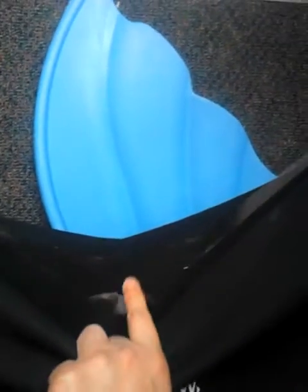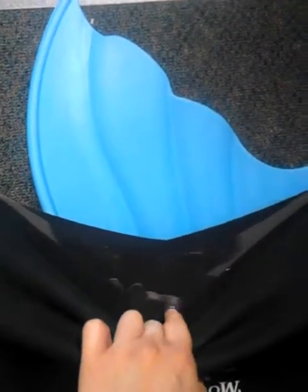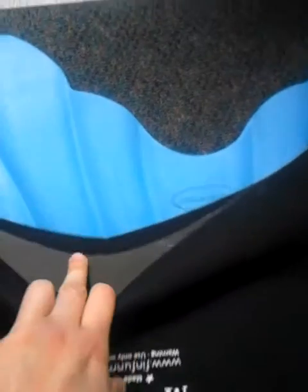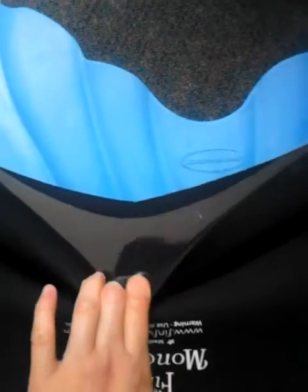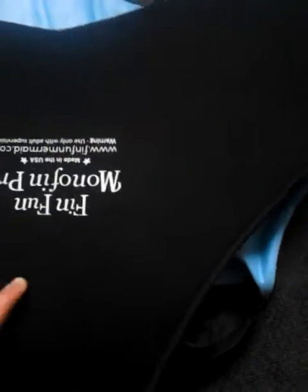And I have the old FinFun Pro Monofin, which the old one used to be a clear plastic. You can see it in there. I've had one swim in it, but I was really careful because I had read that it breaks easily, so I didn't have much of a swimming, like you see the kids going like this in the water. I was really worried it would break on my feet and cut my feet in half. Because when my feet go in there and the bending happens, it happens when my toes are around here. So I was afraid that it might snap and chop my toes off. Pretty stupid.